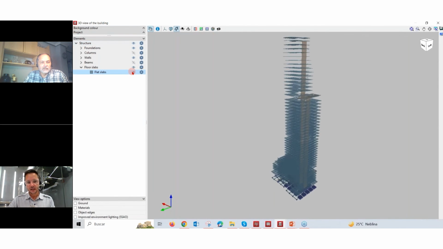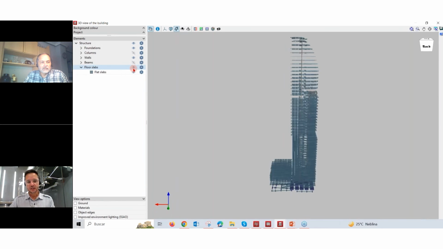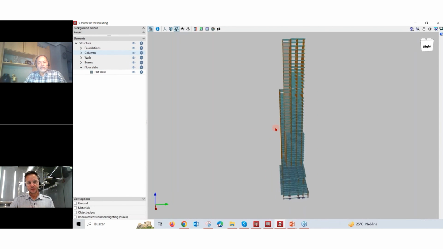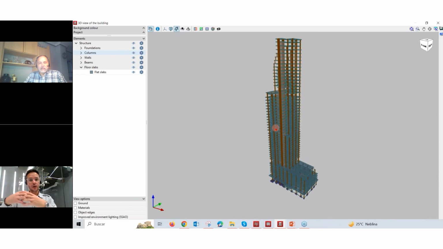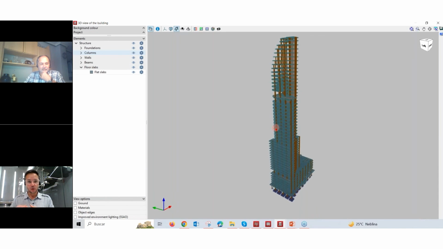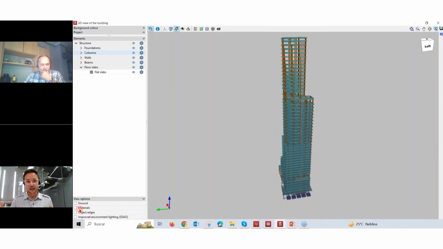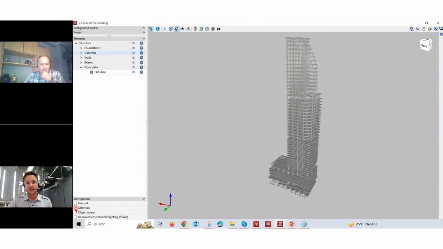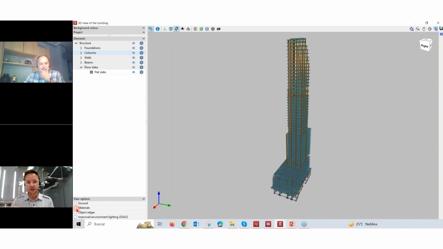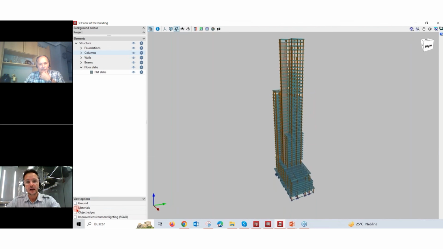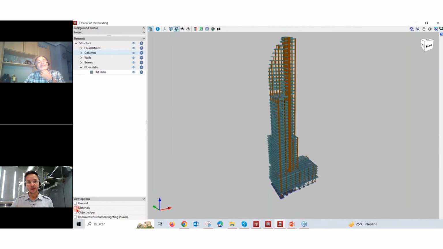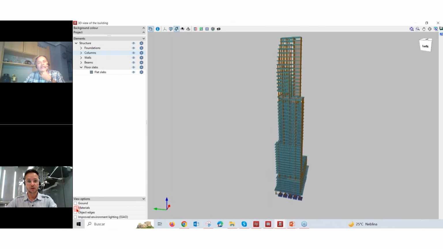For example, Diego, the core of the building has been done with shear walls, right? Or the first case that you did. You can generate this with one of our softwares and then move to the other, and you can do the seismic and wind analysis in CYPECAD in the end with all the options that we showed here, but it's connected. You can work in Cype 3D and create a metal structure and connect it to that building. You can create a shear wall structure and connect it to the CYPECAD model, etc.